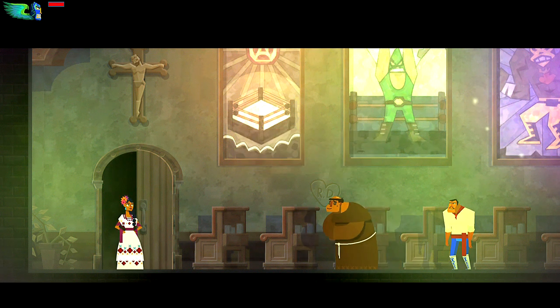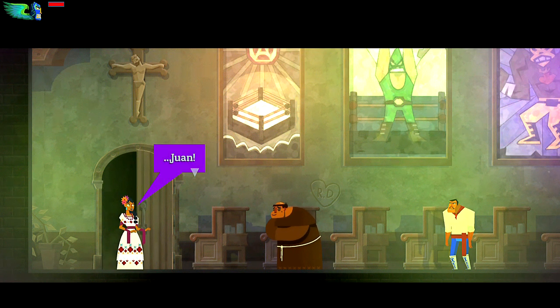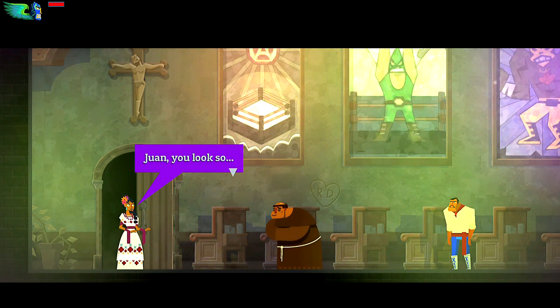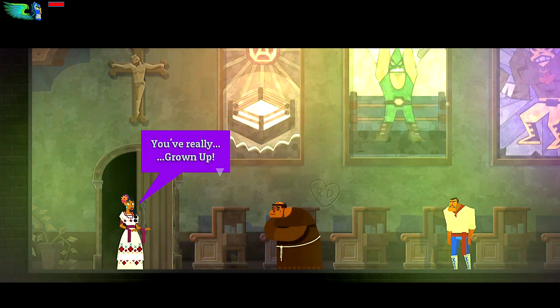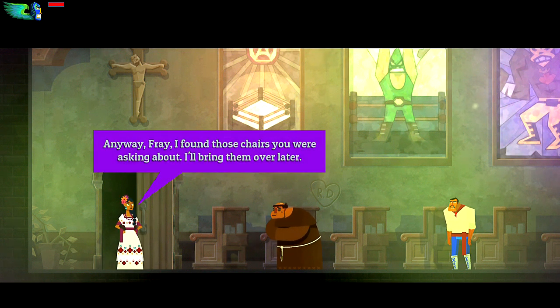Look who appears. Oh, is this her? Hello, Frey. Juan! Move aside. Juan's here. Frey asked me to stop by today. I didn't expect you to be here. Oh, he did. Juan, you look so pissed. He looks tired. He just looks like he's angry with the world. I hate my life. Remember when we were kids? We used to get into so much trouble together. Wow, that feels like so long ago now. You've really grown up. Oh, that's what she was going for. She adjusted herself like, let me adjust my panties.